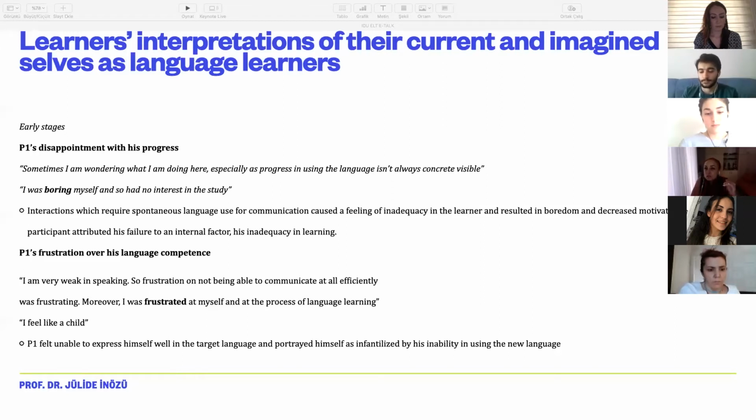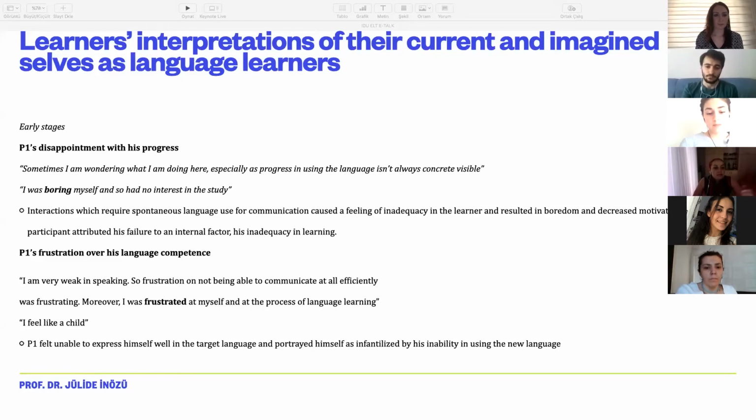I don't know if I need to talk more about what is meant by current self and imagined self. Shall I talk about those very briefly? Maybe you are very familiar with Zoltan Dörnyei and his works. As language learners, we have selves reflecting right now, present time, which is the current self. And we also have our imagined self, that is my future self, how I view myself as a language learner in 2 weeks' time, in 2 months' time, in 2 years' time. So, which is my imagined self, how I would like to be in this language in some time.